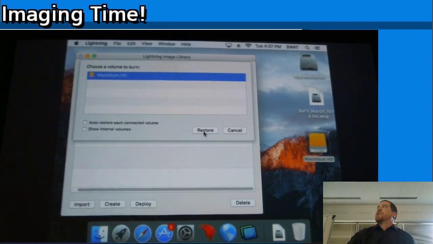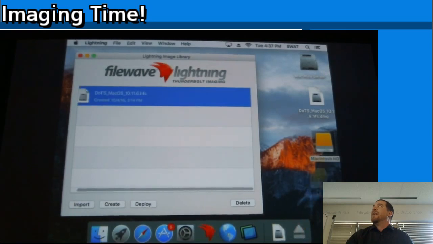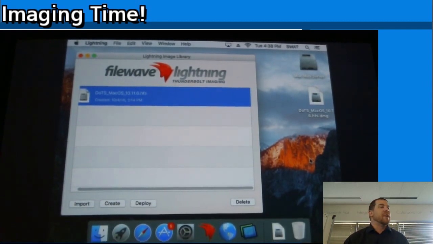You're going to hit the restore key, and I'm not going to actually restore to all of these because it does take a while. Honestly, this one goes pretty quickly. Like I said, in FileWave, it's just 5 or 6 minutes. But that's it. You hit restore. It goes through the restore process. It doesn't actually give you any notification when it's done. It just kicks you back out of here, and you'll see your drive disappear. That's because it's no longer mounted as a drive that you can restore to. Then you just shut your machine off and start it back up, and it's ready to go.